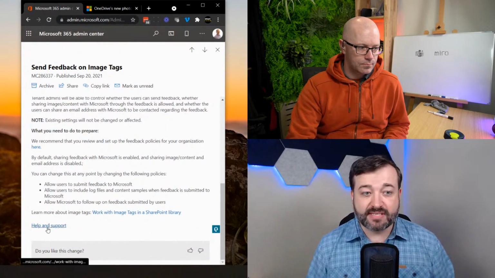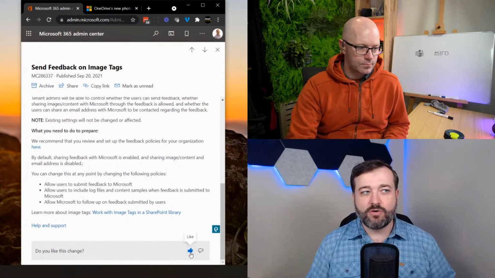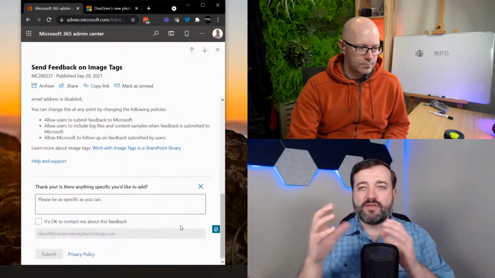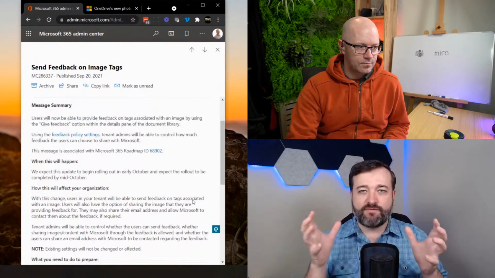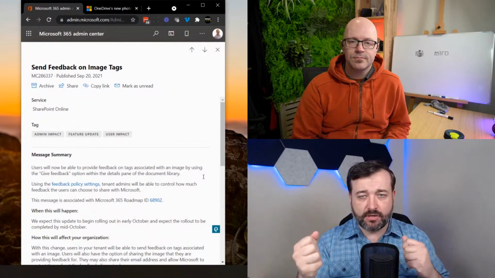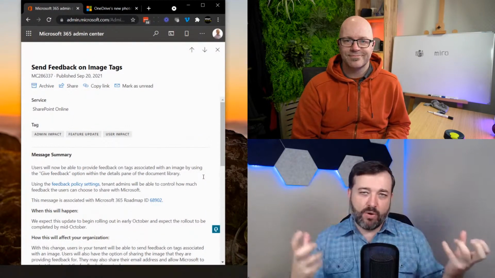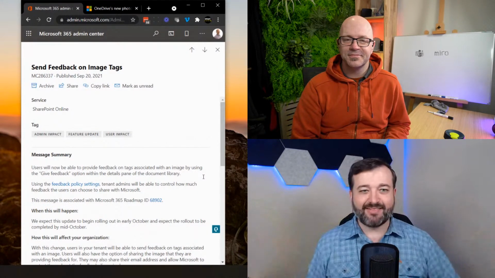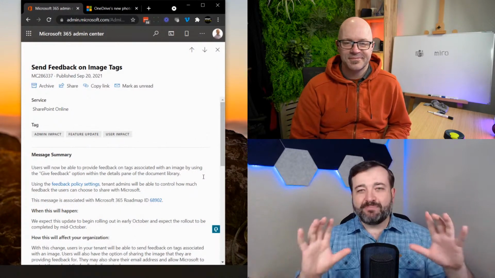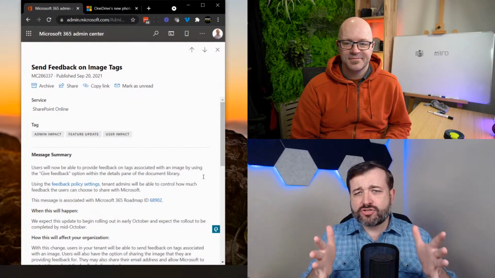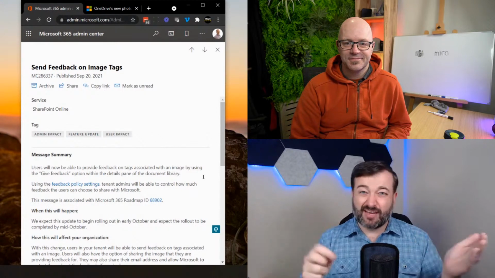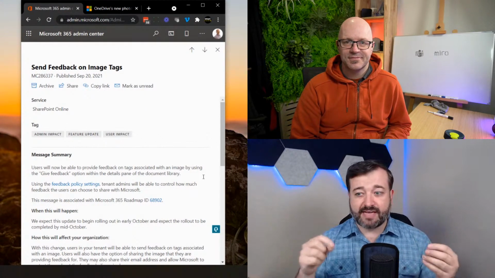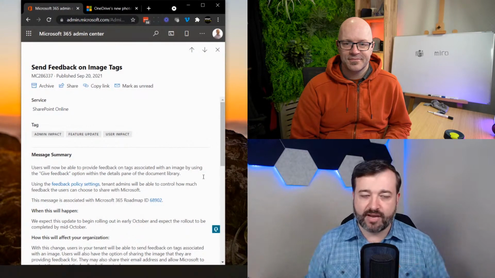So what this is about is Microsoft gives tags for images when you automatically upload them, saying, a boy wearing a shirt in front of the sun, different types of tags. But your users are going to be able to give feedback to Microsoft saying, that tag's bad, or that tag is wrong, so that they can improve their AI.